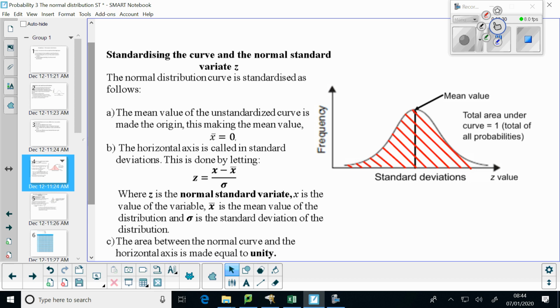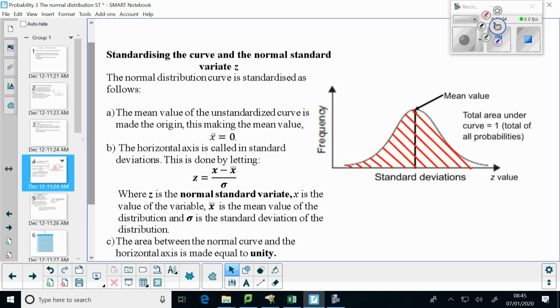Okay, then everything to the left are values in your data that are less than the mean, and everything to the right is values in your data that are greater than the mean. And as you get further and further away from that mean, you get less and less data with that value. Okay, so we actually set the mean, that's x bar, equal to 0. And that's what we do. So this value in the middle there is equal to 0 in terms of the probability.